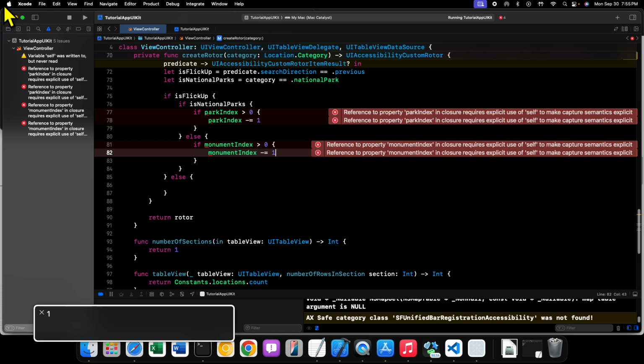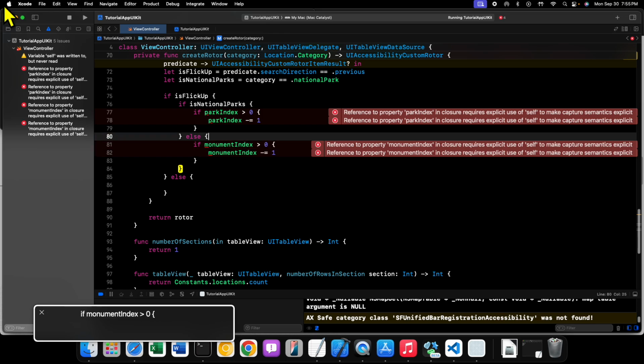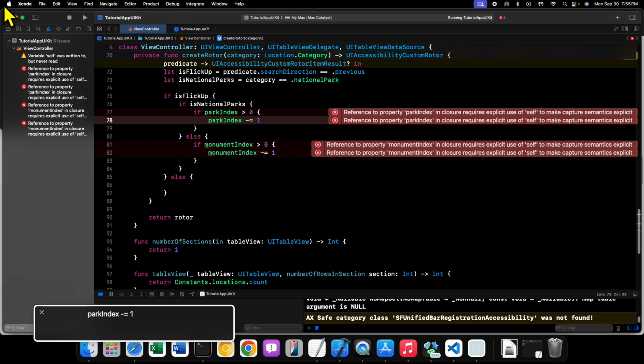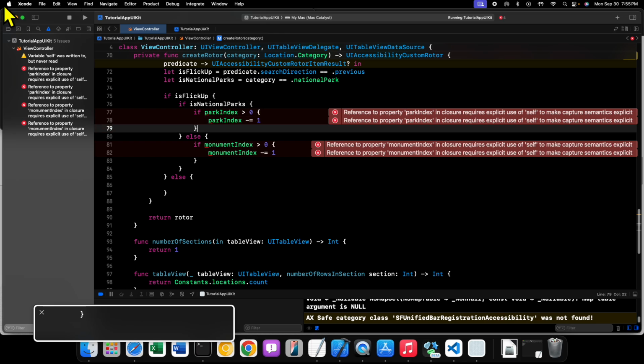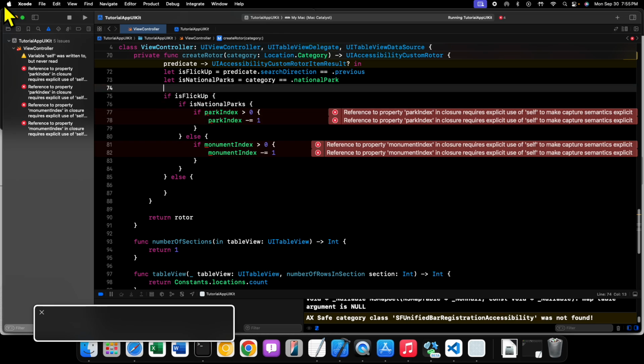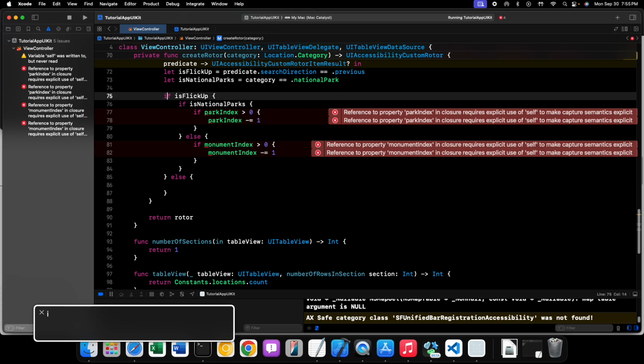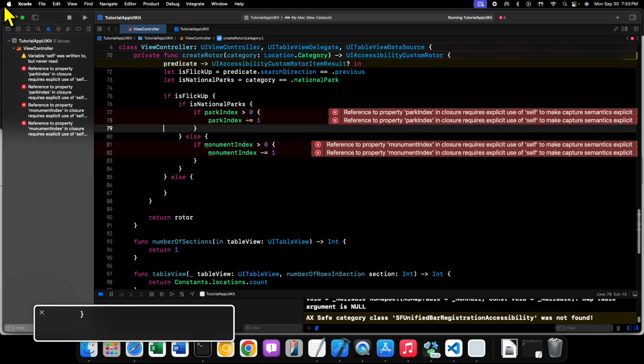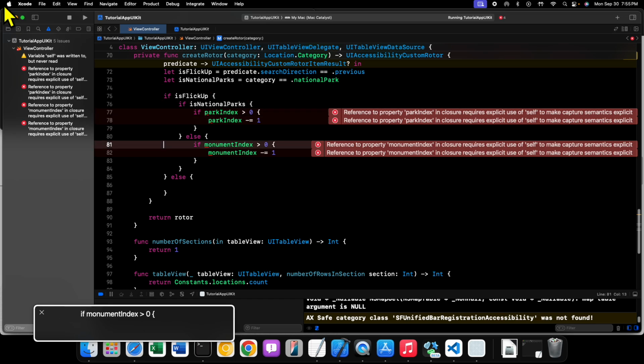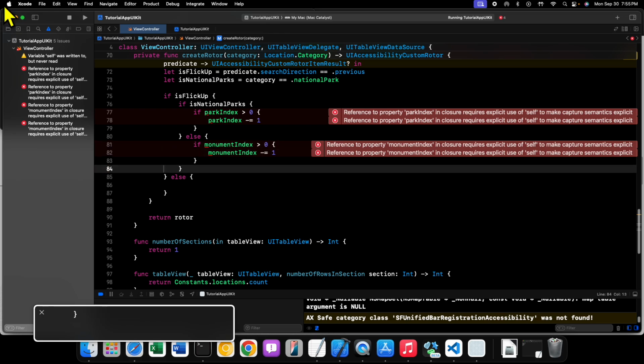Now, what we need to do here, okay, so now that we've done our logic for flicking upward, let's do flicking downwards. I want to make sure that we're doing this right.